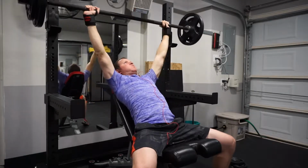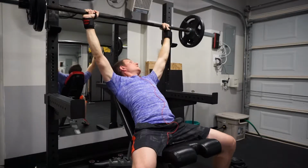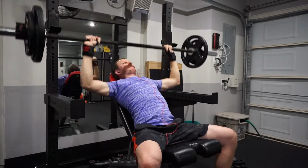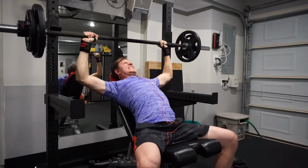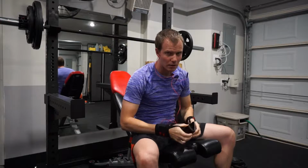You also want to unrack the weight and take a big breath and hold it. You don't want to just unrack the weight and have no air in your lungs. You want to make sure that you keep that in there when you go to do the movement.